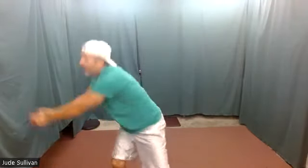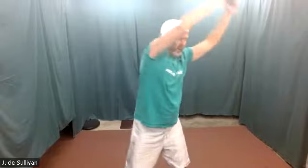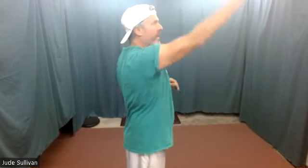Ten seconds left. 3, 2, and 1. Grab a drink, catch your breath. So back to single arm movements. We're going to do a forward and backward swinging with the arm. So your range of motion can be anywhere from high in this direction to high in the behind direction.